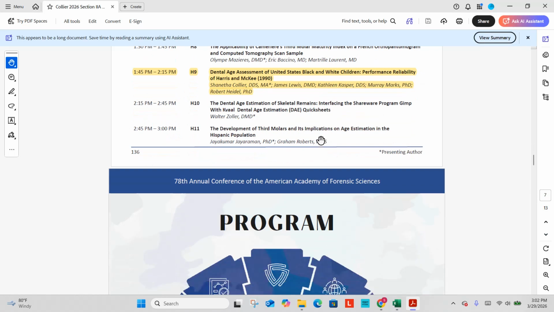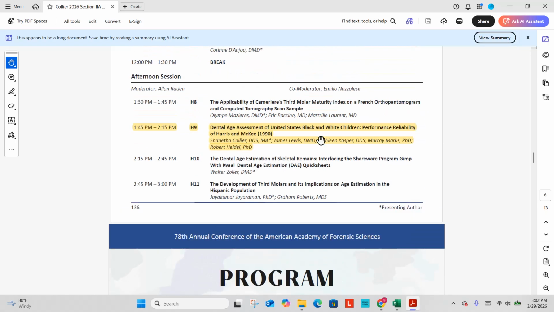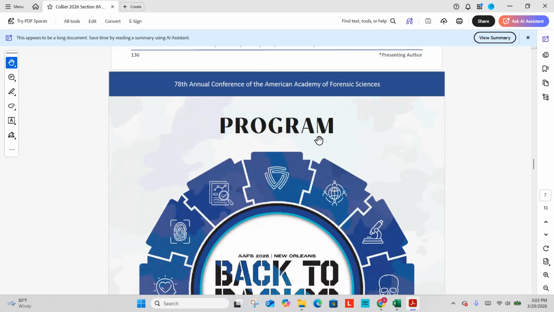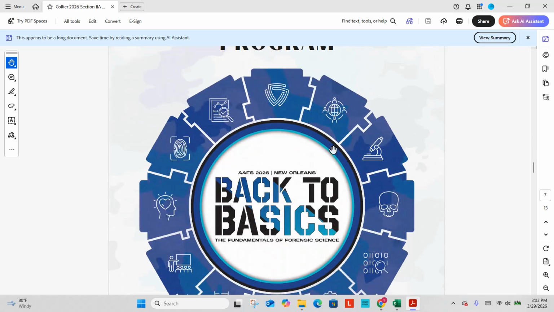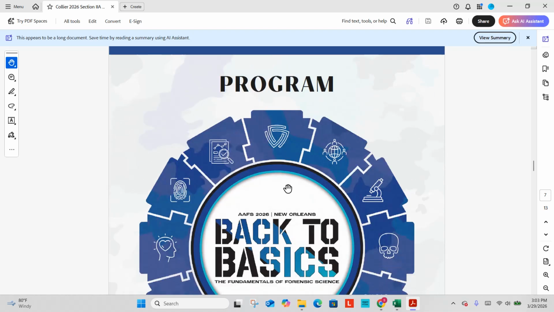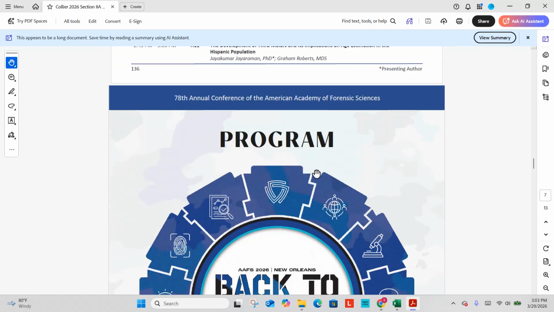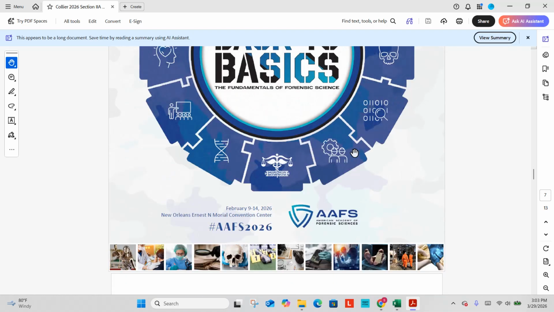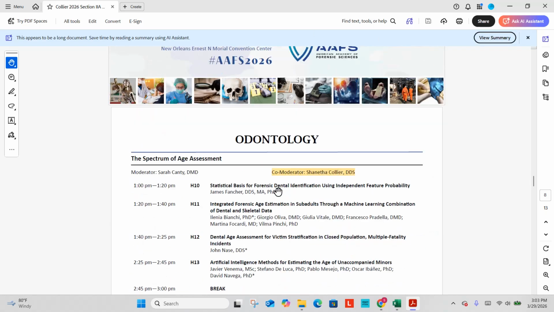Okay. So then I was a moderator for another session. So you will see that this was the 2026 program. It's very hard to see that date, but there it is, 2026 program. Again, that's the front page of the program so that they know what year and what meeting you participated in.